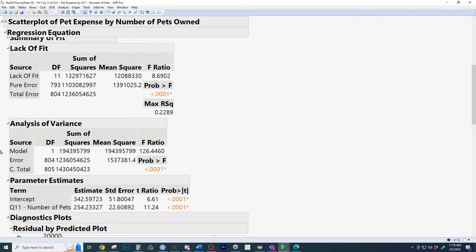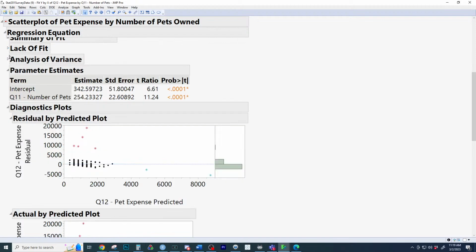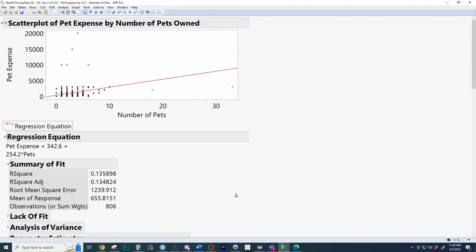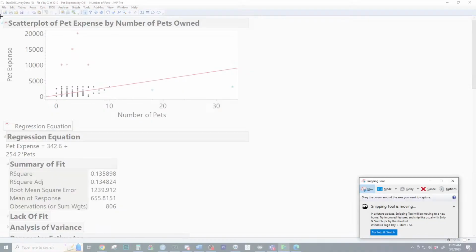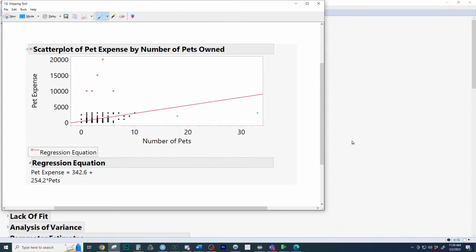But do not include the analysis of variance. Do not include the lack of fit. That's to see if the linear model is a good fit. It's kind of like a fit for the normal curve, but you want screenshot number 1. Here, I'll review again. Screenshot 1 right here. That includes the model. There you go. Good info right there. Cover that in the class. Screenshot 1 right there.